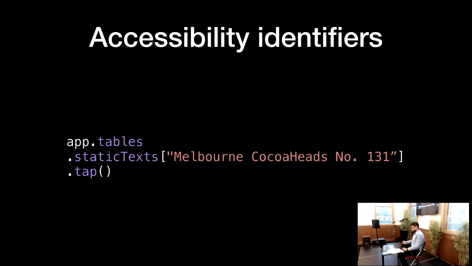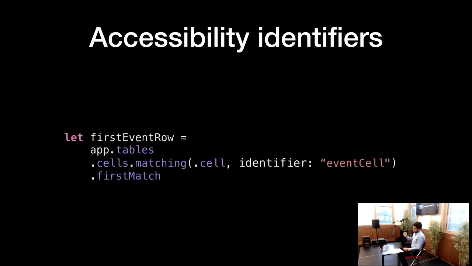So what you can do to manage that problem is to set up accessibility identifiers on all the UI components that you need, and then you can make this code look more like this. This is much better because this query is only going to query against elements with this particular identifier. It's much more programmatic, more deterministic, and a clearer way to make sure that you're hitting what you want to find in your UI tests.